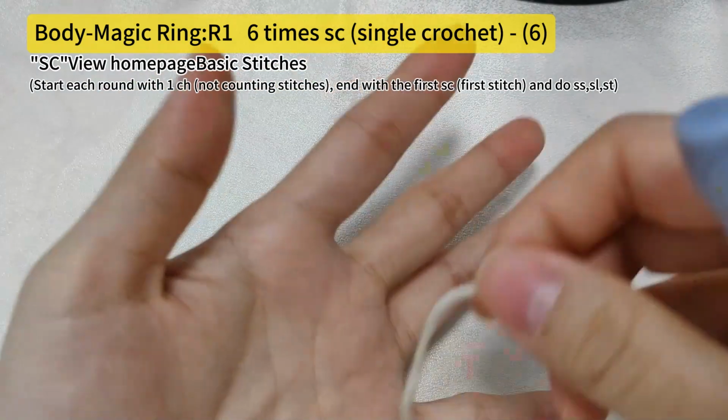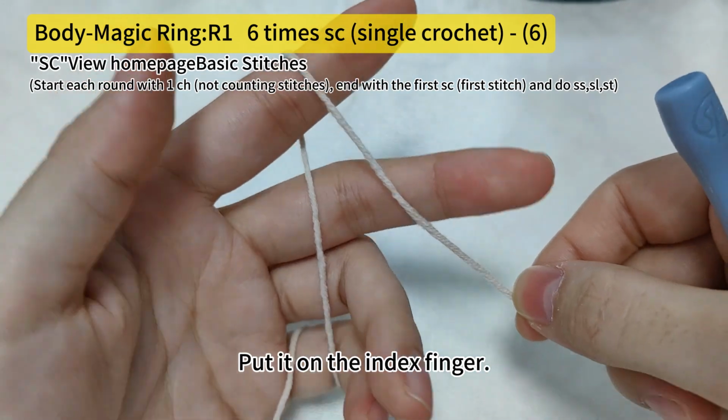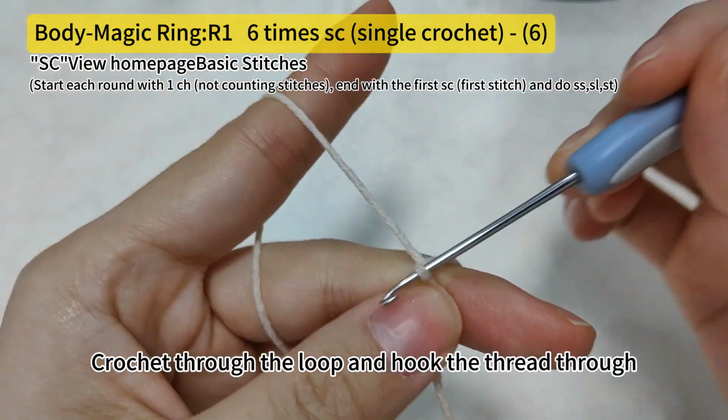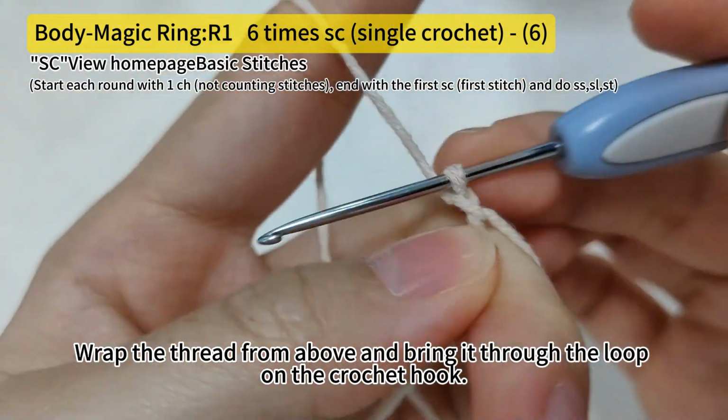Magic ring. Wrap the thread around your pinky. Put it on the index finger. Form a coil on the middle finger. Crochet through the loop and hook the thread through. Wrap the thread from above and bring it through the loop on the crochet hook.